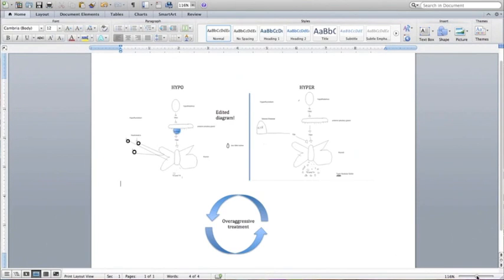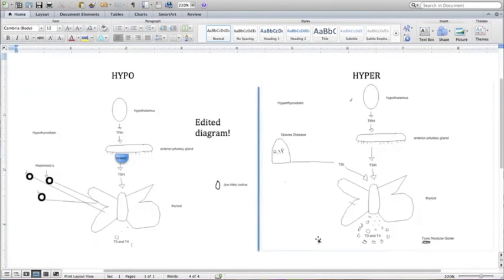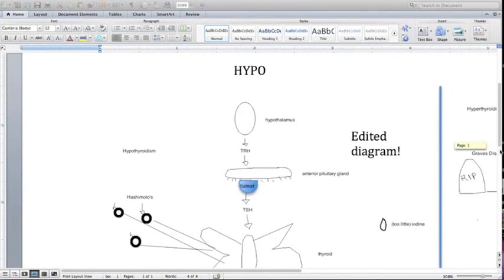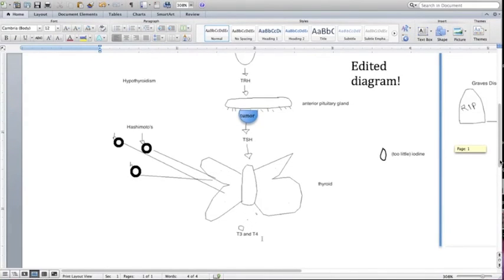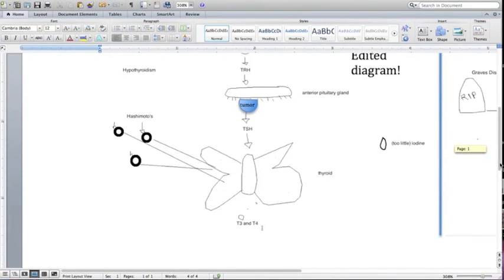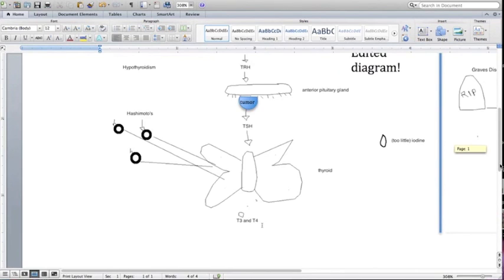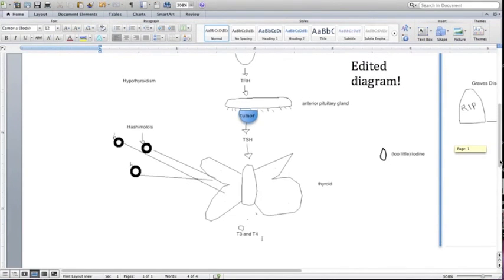And this is exactly how I set it up for my tests. I just drew out this cycle side by side. Here they are zoomed in just a little bit so you can see them a little bit better, hopefully. Here's the hypo side first. So you've got your hypothalamus egg down to the TRH and the anterior pituitary gland caterpillar with the tumor added on, and the TSH, and then your thyroid producing minimal T3 and T4. And then you've got your Hashimoto's over on the left and your tiny little nectar drop representing too little iodine over on the right.